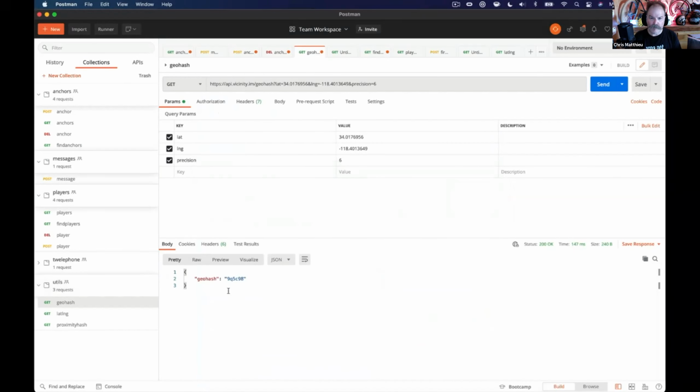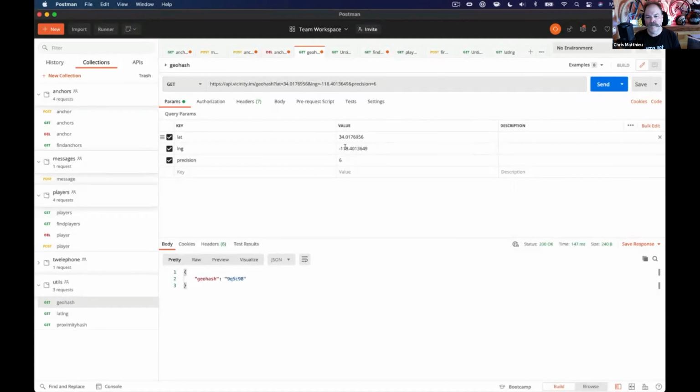So, as I mentioned earlier, everything's based on GeoHash. If you find the lat long of where you want to put something, if you go to the utils PDF, I've got it here in Postman. You can put in the lat long and the precision, which is how zoomed in you want to be on the geohash. You go to Wikipedia, read up on geohash, and this will make more sense.